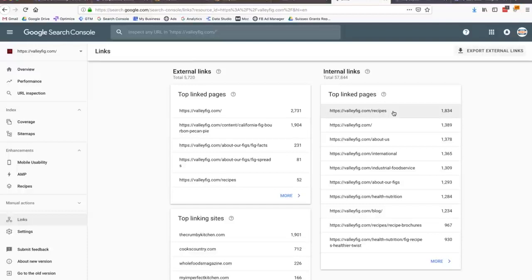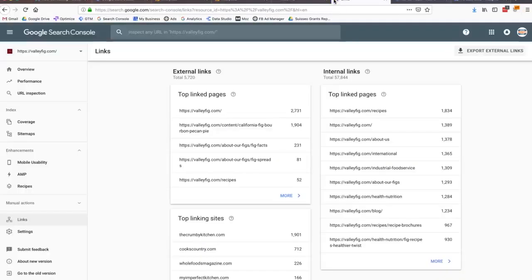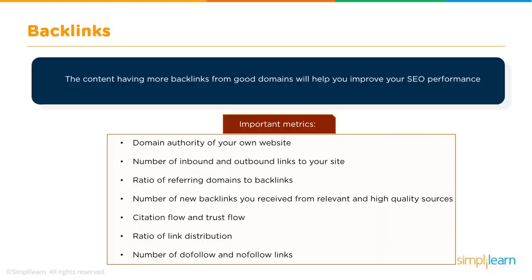That's what's going to help your performance, your rankings for all your pages, not just your home page. So having quality backlinks pointing to interior pages help boost the domain authority and the page authority for that particular page.